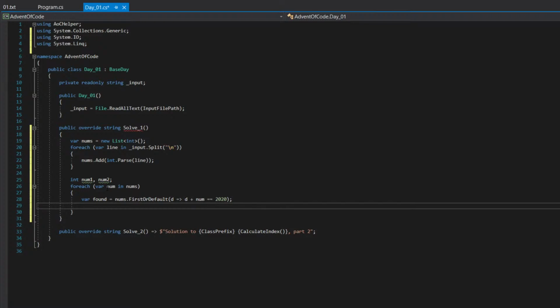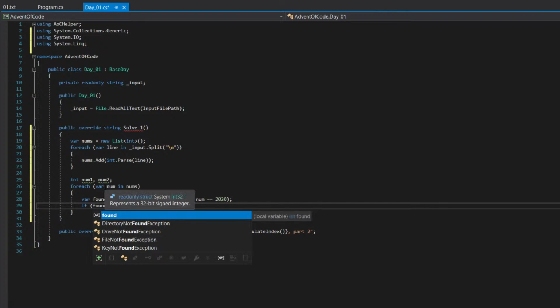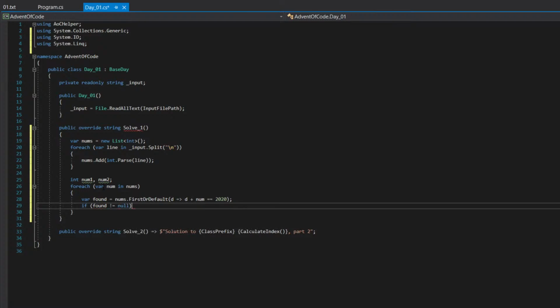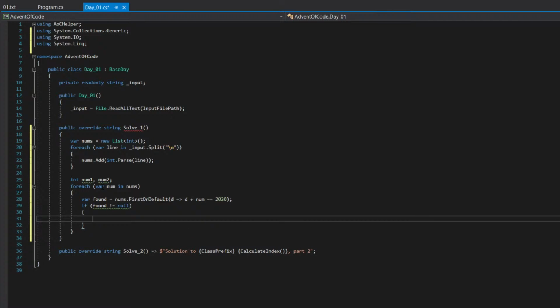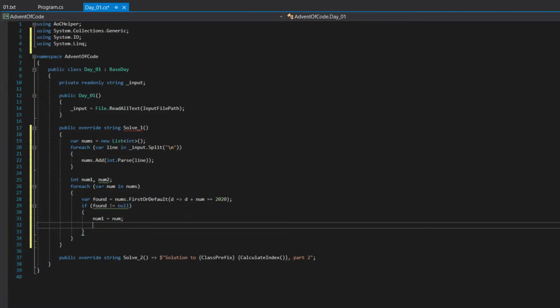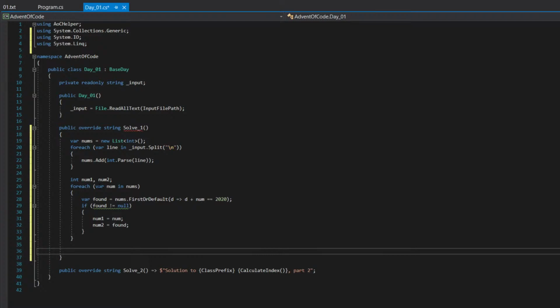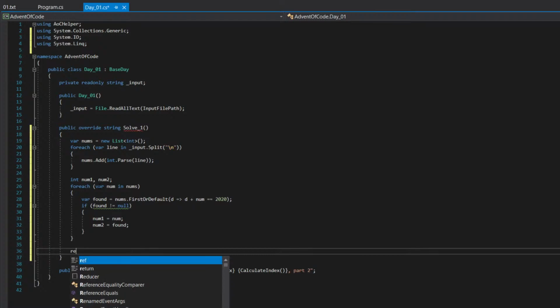Okay, so if we found our number, we want to set num1 to num and num2 we found. And I guess we should expect to see it.